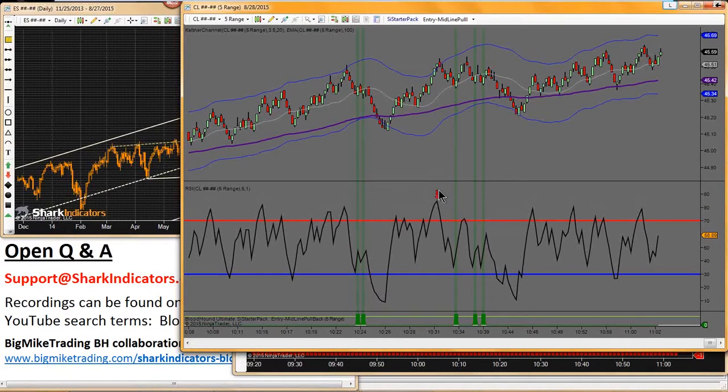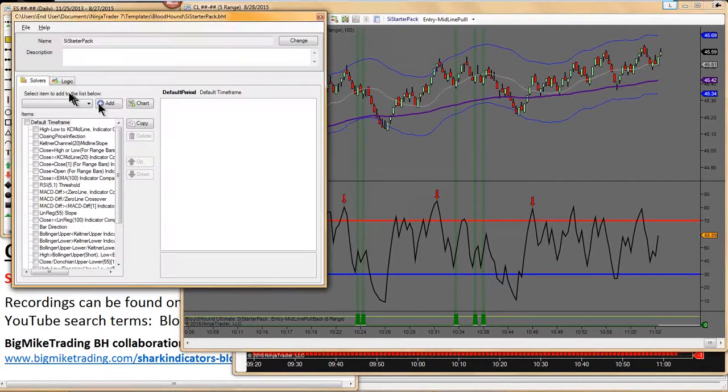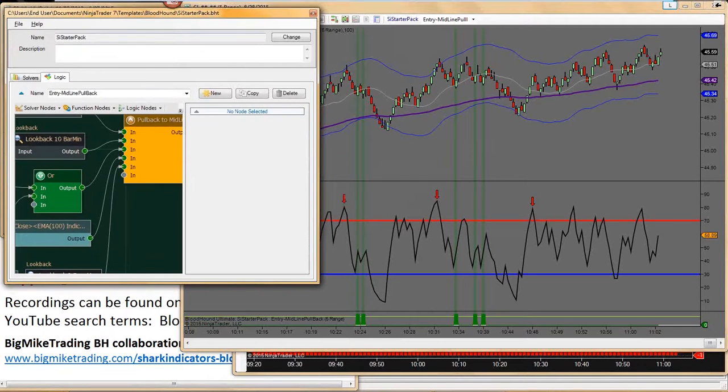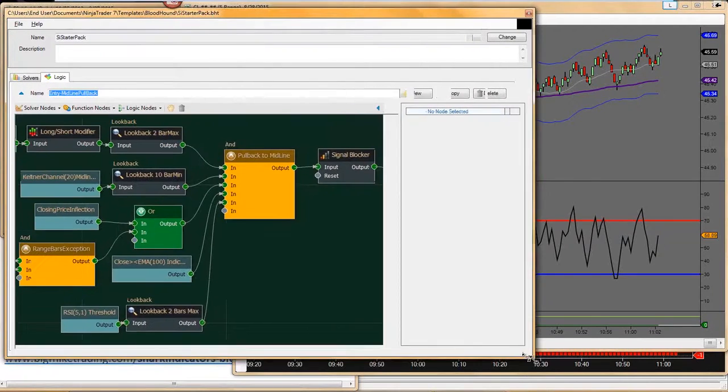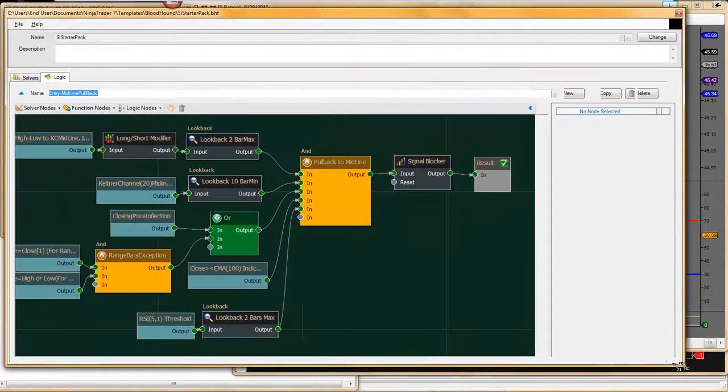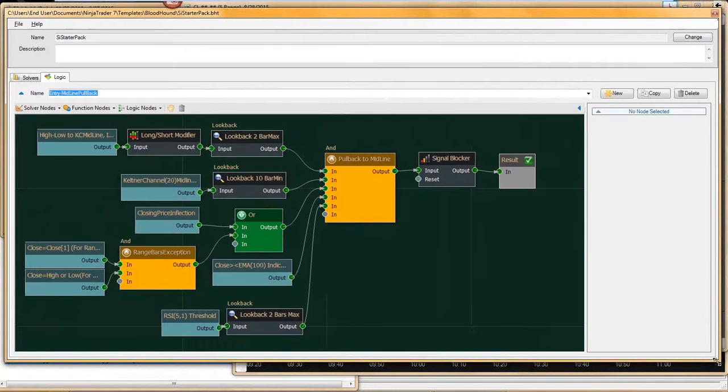Let me put a little marker on there. So can BloodHound identify these little reversal points? And yes, it can. I'll see if there is anything in here doing that already. No, it doesn't look like there is.